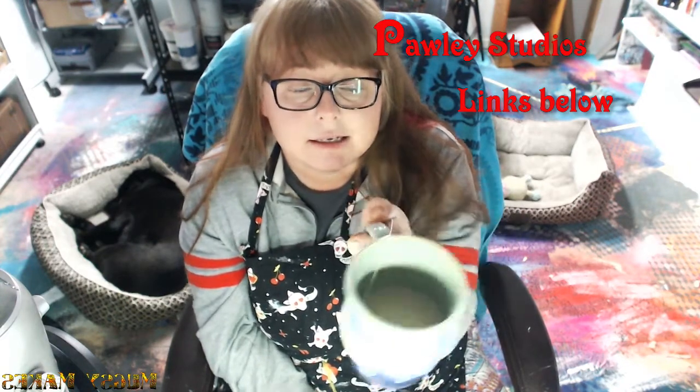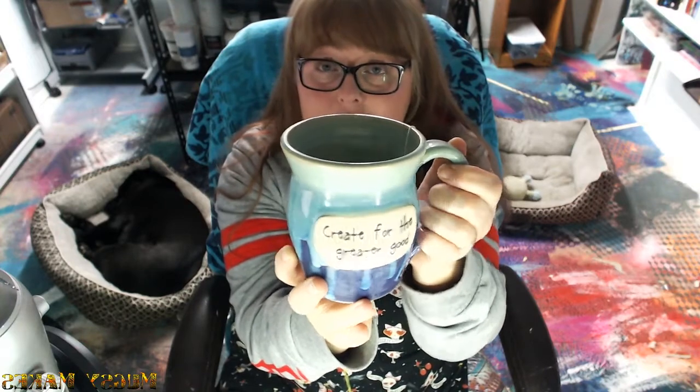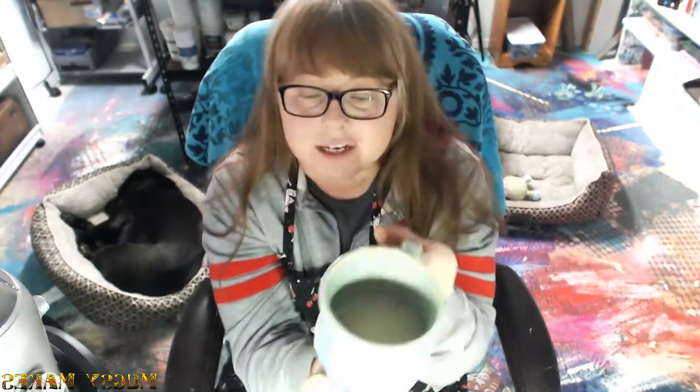So I've got my new mug. This is from my friend Amanda. She has a studio called Polly Studios. She makes just amazing pottery, and I had her make me a glass here. It says create for the greater good on one side and Mugsy Makes on the other side. So I'm working on my tea. I will link her below.